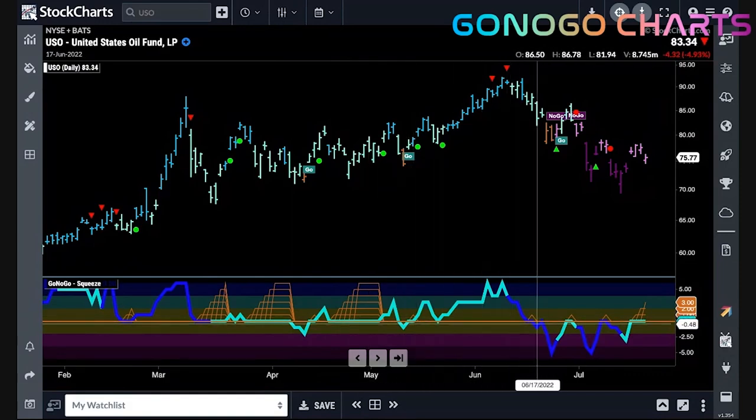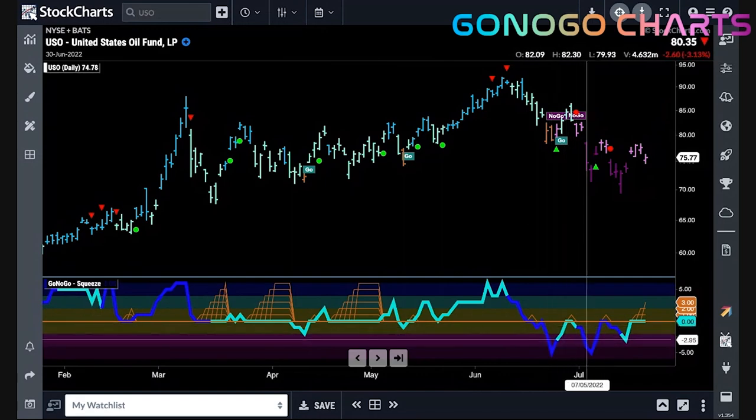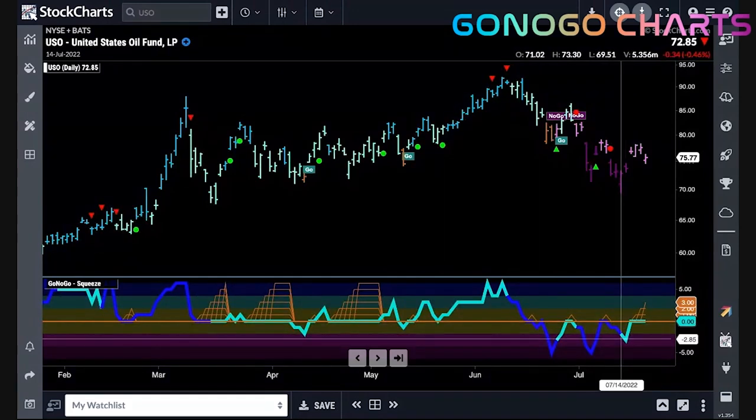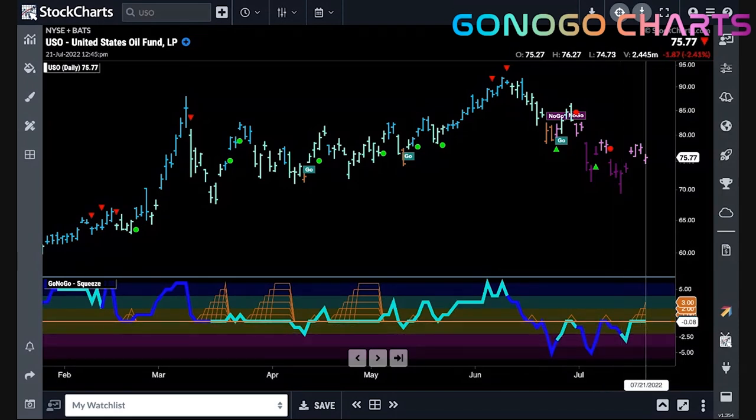And now we find ourselves in the no-go trend and we've got negative momentum persisting. Each time we come back to retest that zero line, momentum is rejected back in the direction of the no-go trend. We're seeing selling enthusiasm. And what we're faced with right now on the far right side of the chart is a sustained neutral zero level in momentum, which tells us that there's a bit of a tug of war between buyers and sellers. That grid of the go-no-go squeeze is beginning to build.